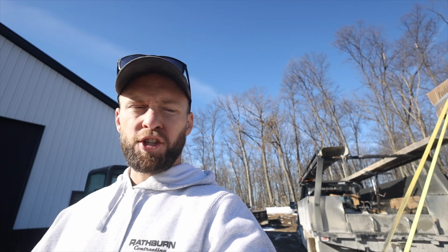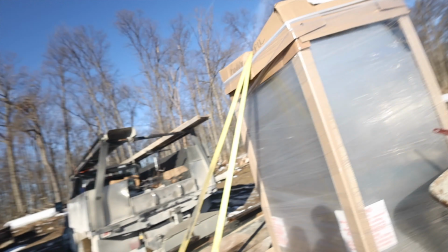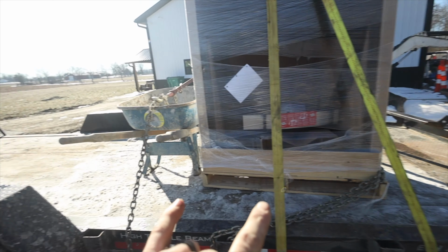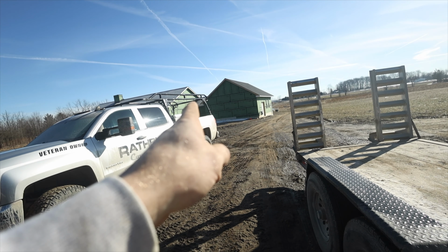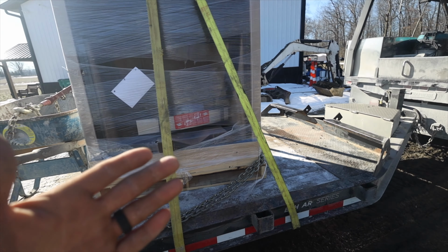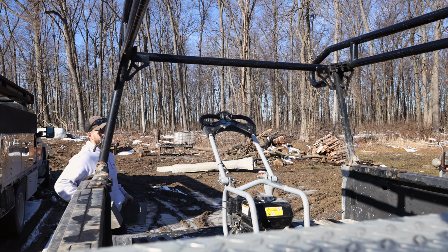Alrighty, back to the ranch. We got the fireplace home safe. Went and did two estimates, cleaned up a job, and now I need to go lay block. We got the fireplace, I'll show it to you guys later. We're gonna get it in the house. Probably take a skid steer and fork it in the back door, I think. I don't know, it's just Chelsea and I, so we gotta get creative on lifting stuff.